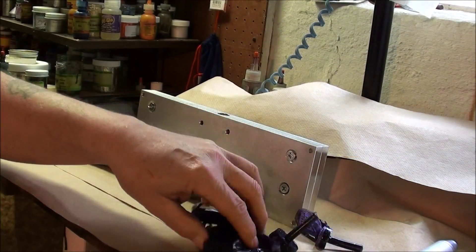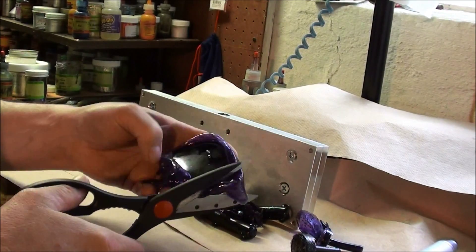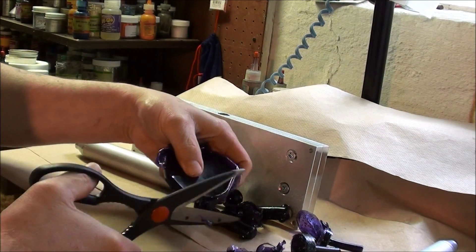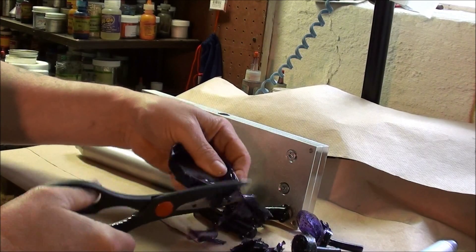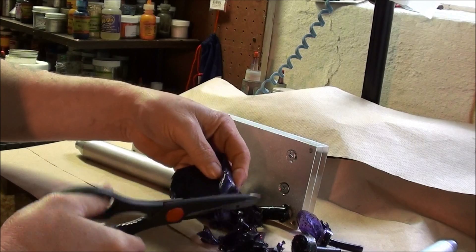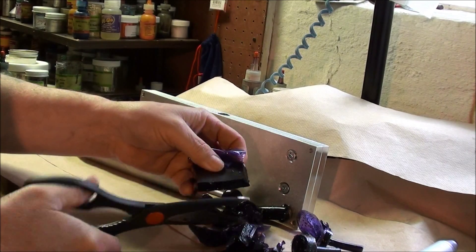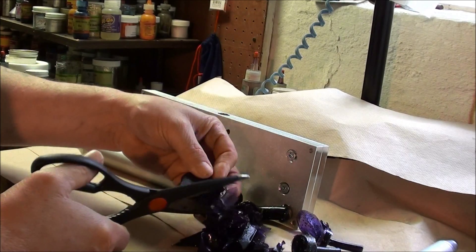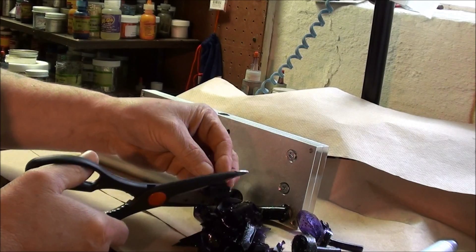Now I'm going to put it in the microwave for two minutes. I'm also going to cut up some Junebug I already made and put it in with the plastic — cut it up into small chunks and reuse it. I made some Junebug worms the other day. It's been a really good color around the Cincinnati area.